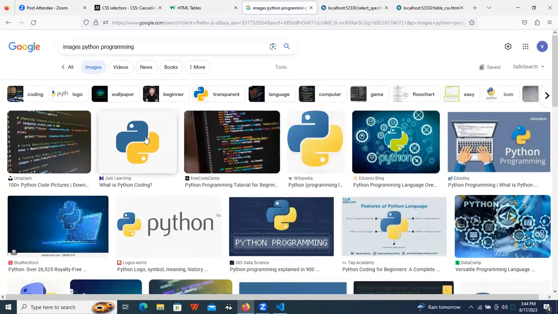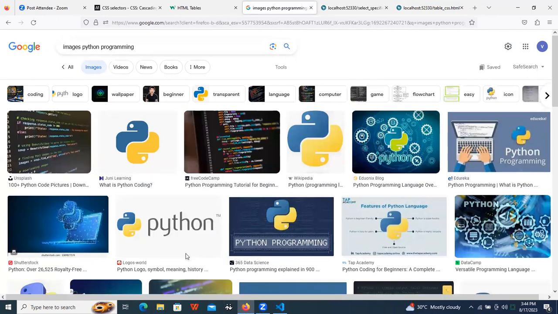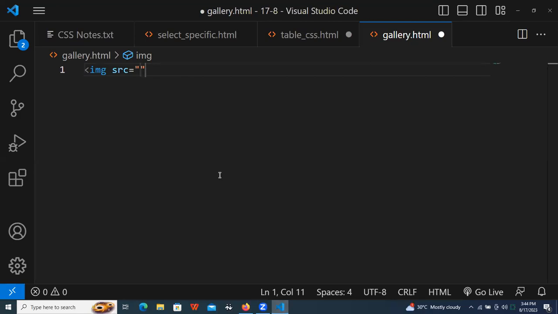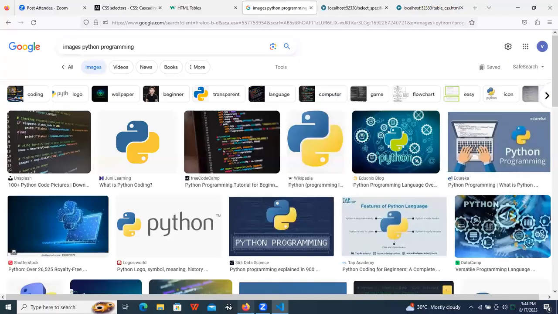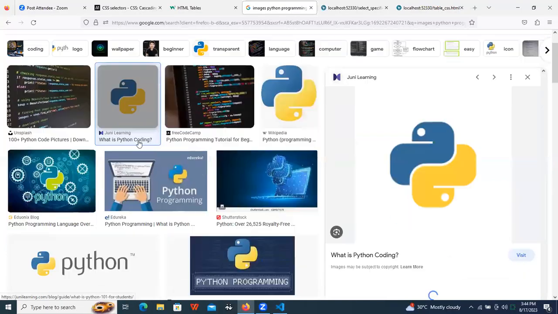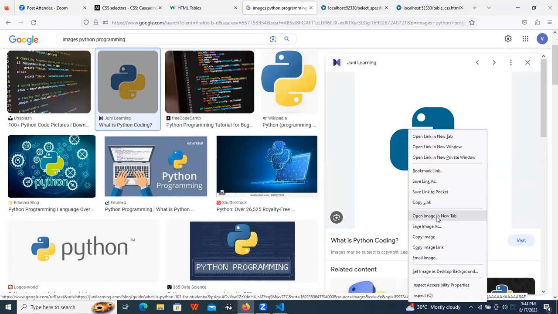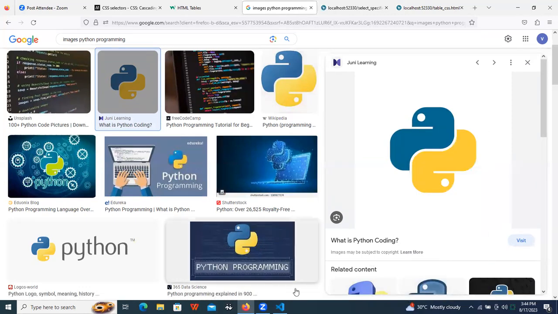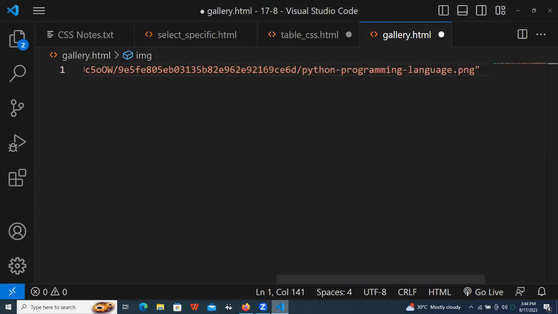Right click on this, copy image link, go to the program, paste here. This is the bigger one, no. Copy image link here. Now paste inside the SRC. This is the better one.